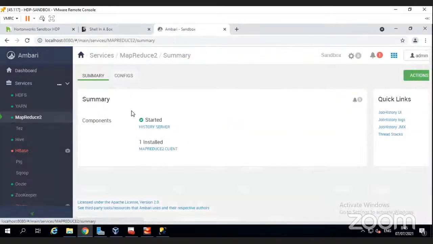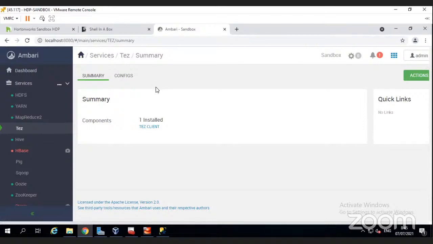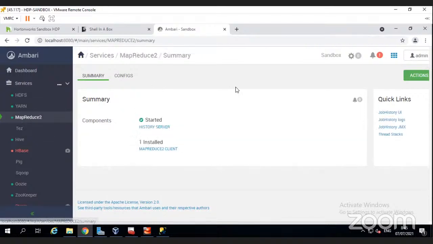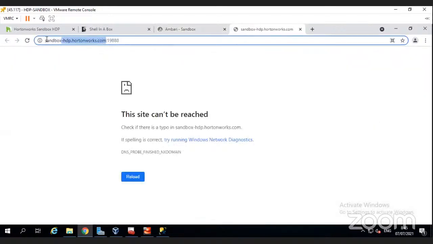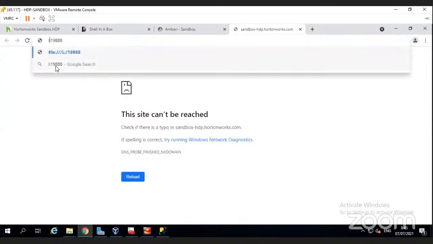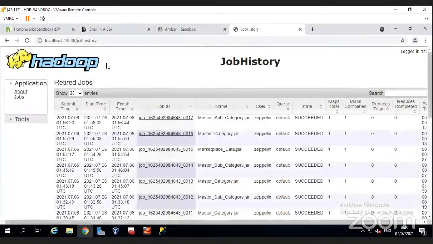So next, there's MapReduce. We're probably going to use Tez instead of MapReduce. Let's see what we can see. There are a lot of ports used by this sandbox.